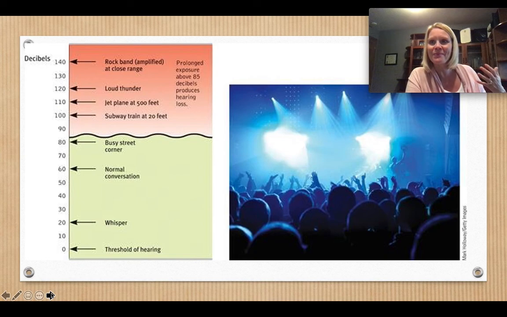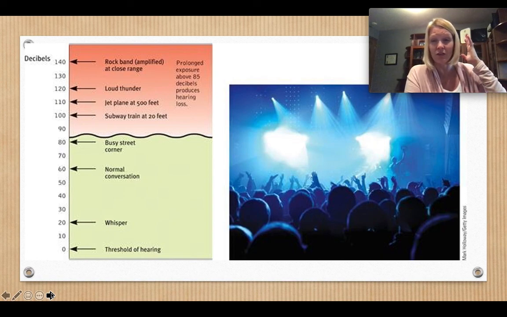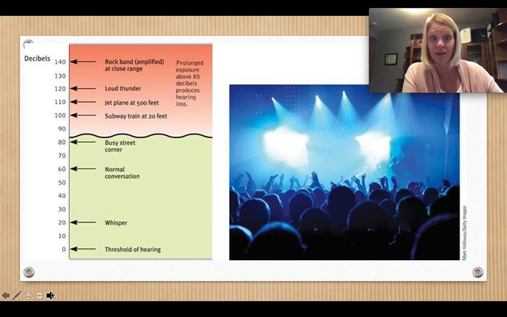And so, do you have a grandparent or somebody who's maybe hard of hearing? To them, loud sounds still sound loud, but it's the quiet, soft sounds that need to be amplified. They can't hear that, but loud sounds still sound loud. If you ever walk into grandma and grandpa's house and the TV is really, really loud, that's because the quiet sounds might need to be amplified. But if they're hearing something like a jet plane at 500 feet, that still sounds loud.